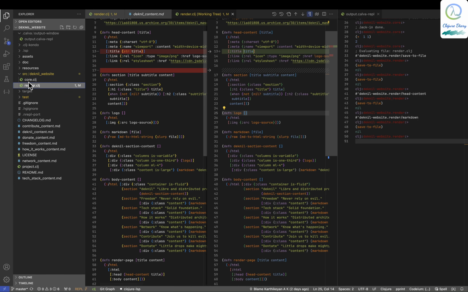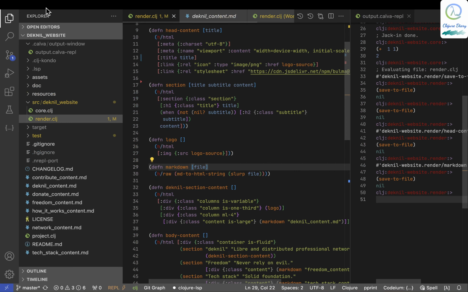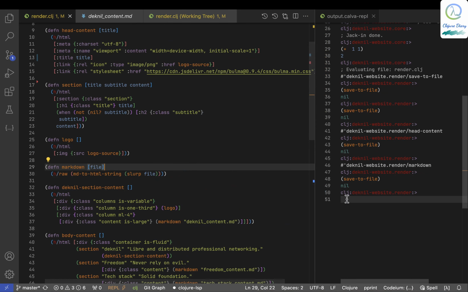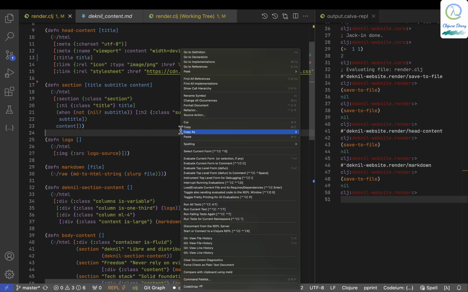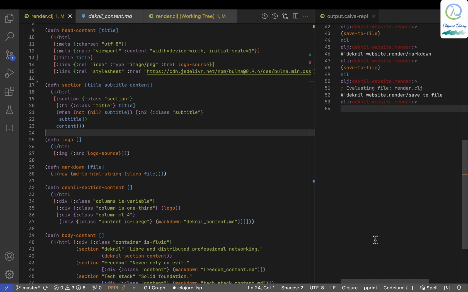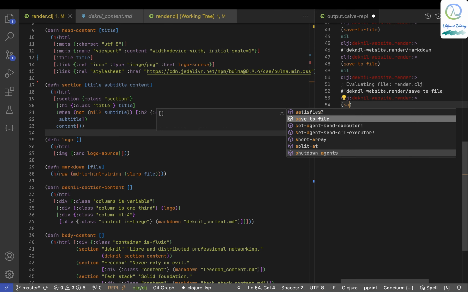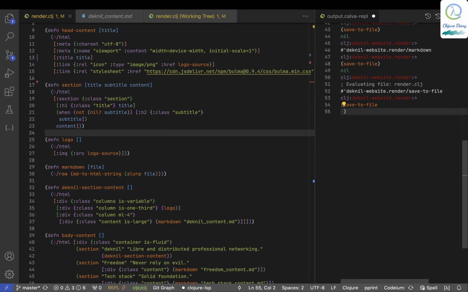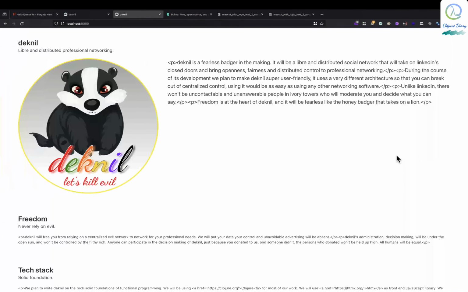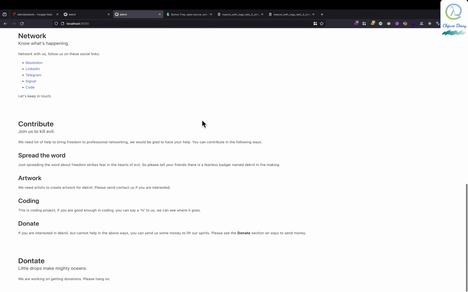Okay, so now let me put this render, and let me make it bigger for you people. Now let me take this out. Okay, and now load and evaluate. I just don't want to keep pressing option enter, going inside that function and pressing option enter, so I just evaluated the entire file. Hopefully it's saved. Hopefully we are going to get it right. Okay, yeah, we just got it right. So that's how it is.